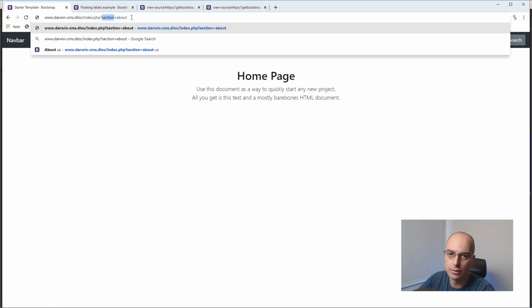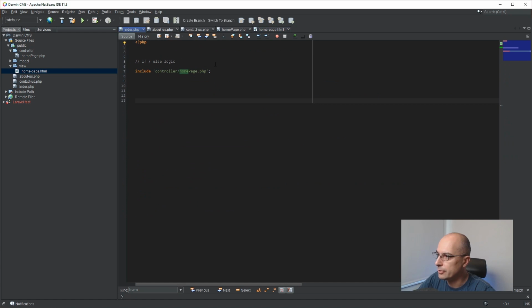We will have it all conveniently set up in one place when we have the router on the website. For now, we will just determine if section equals about or if section is empty. And here we will have that if-else routing logic that we mentioned. So let's make a section variable, which we'll get from the GET by asking for section.